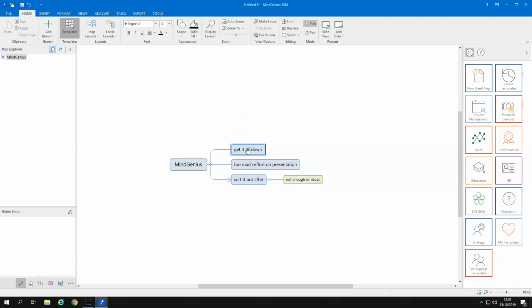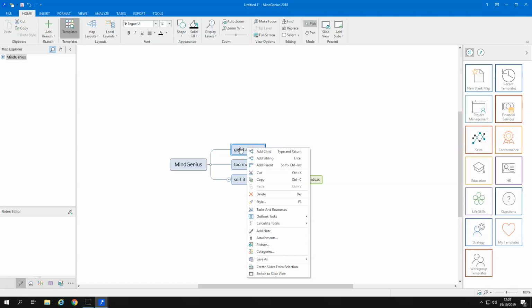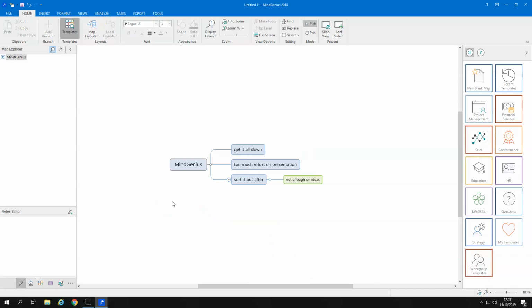If we right click on one of our boxes, it gives us options whether we want to add anything to it, add another branch as it were, or we could add notes if we wanted to go into more detail about something, or add attachments, photographs to an idea. So it could also be used as a rather fully featured project management tool.